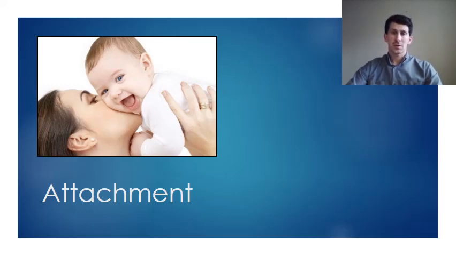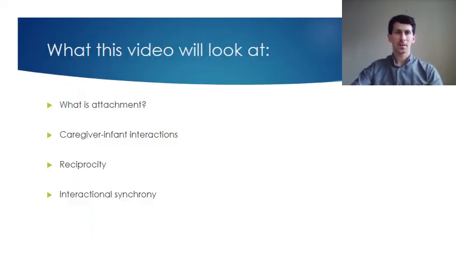Video for our attachment topic. And as you can tell from the picture there, it's all about how an infant interacts with, and why an infant interacts with, a primary caregiver. So this particular video is going to look at a few things. We're going to look at what attachment is and how we define it. We're also going to look at caregiver-infant interactions, and specifically we're going to be looking at reciprocity and interactional synchrony. These two key elements that involve a primary caregiver and an infant help bring about attachment.